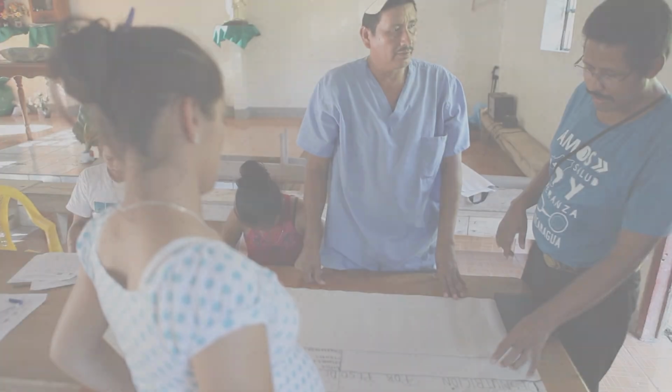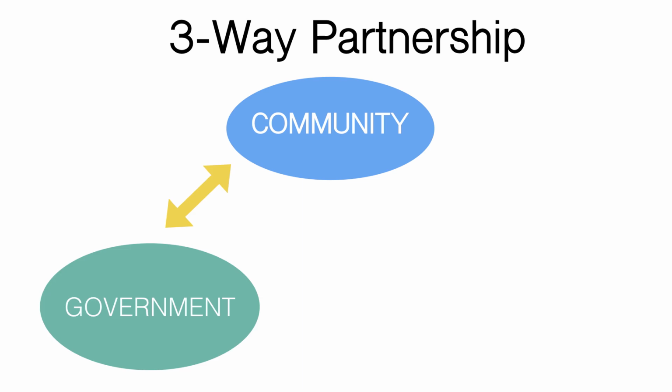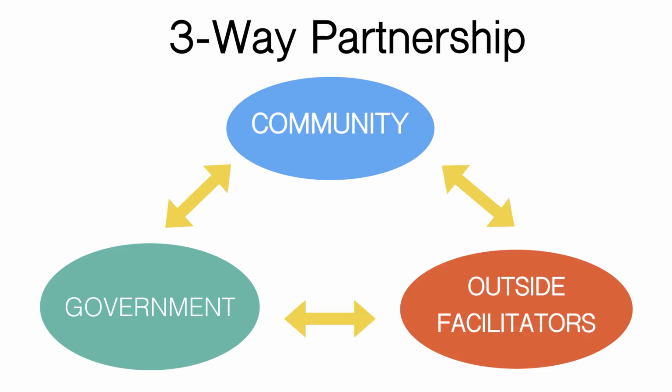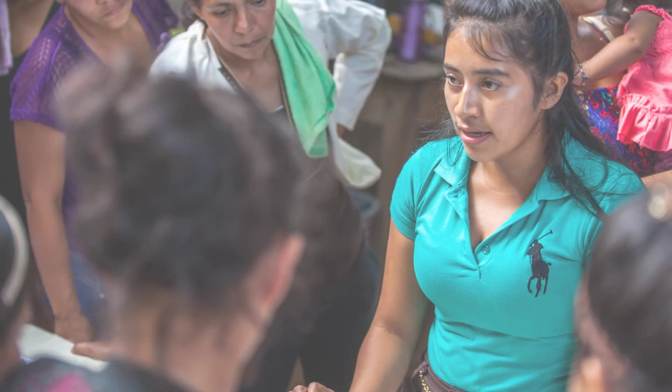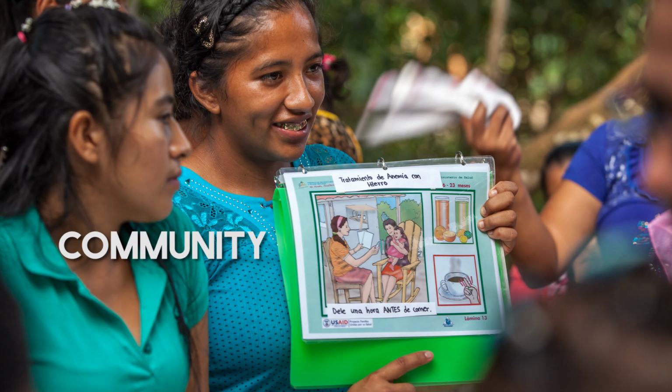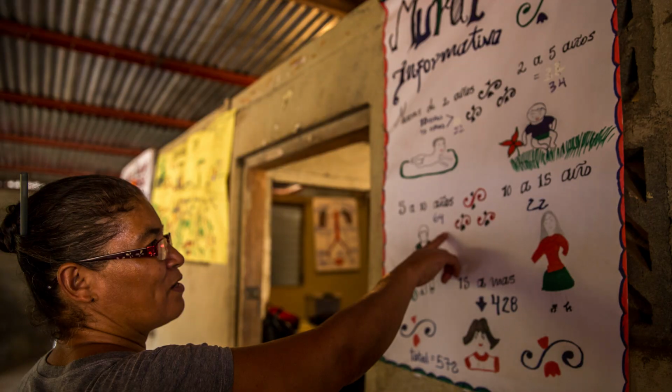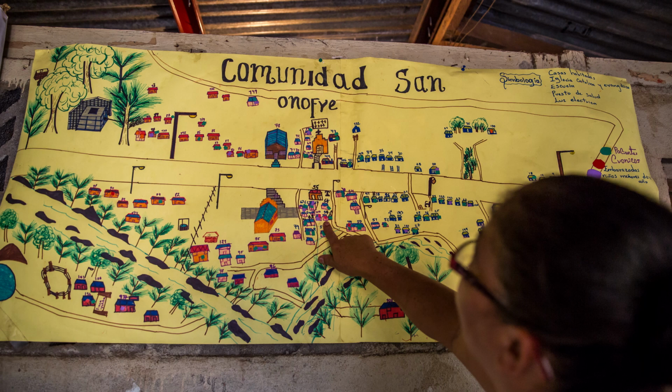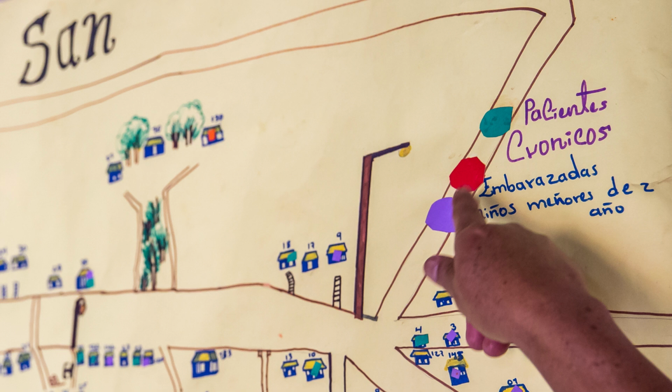AMOS also helps to foster 3-way partnerships for sustainability between communities, governments, and outside facilitating organizations such as churches, universities, and other nonprofits. Each of these 3 partners have a role to play. It starts with a community which brings their strengths to promote bottom-up development. AMOS provides training in census-based healthcare. That means Timotea and her health committee map out every household in their community to identify the most vulnerable people to assure health equity.